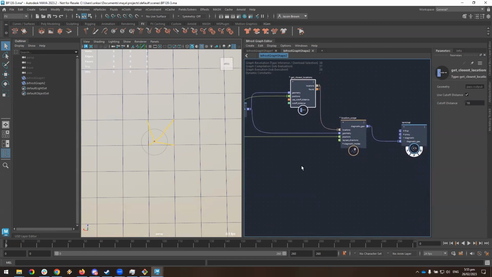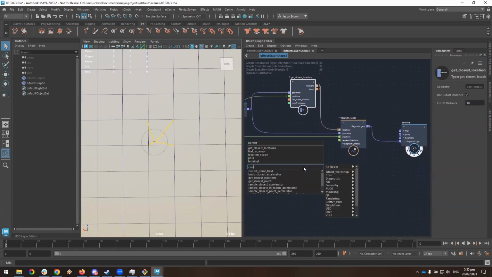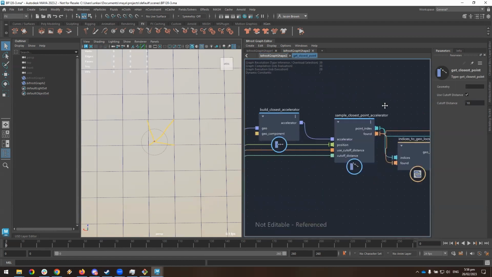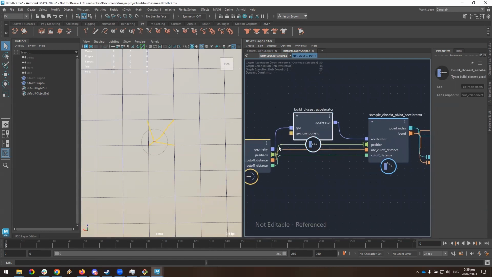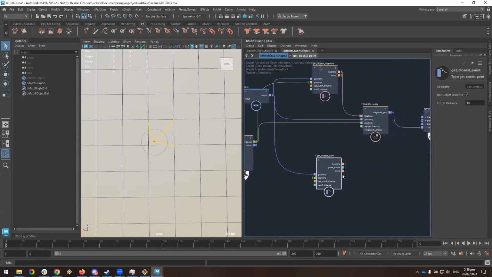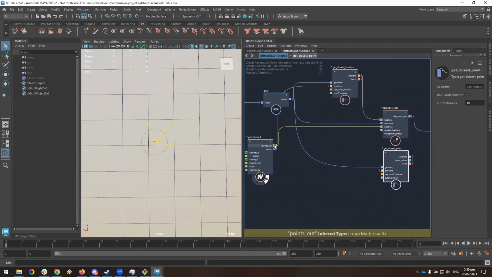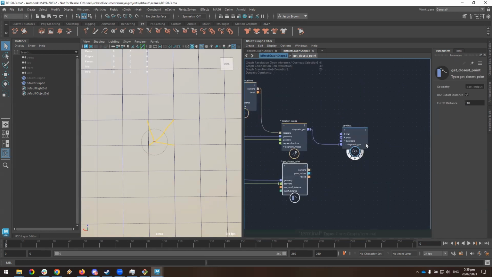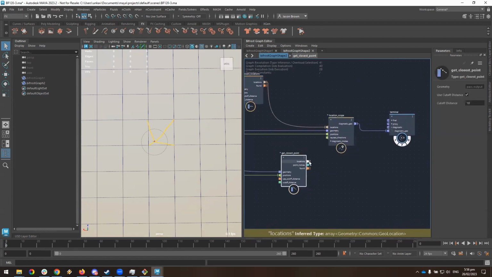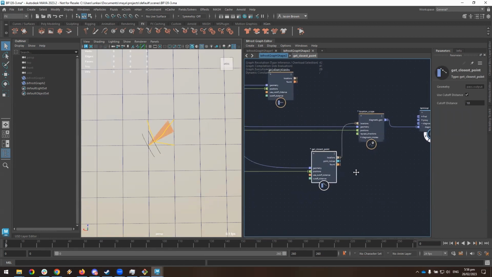Wouldn't closest point be better? Closest point. Yeah, closest, because we do have the closest accelerator, right? So if we get our geometry into here and our position into here, it's difficult.